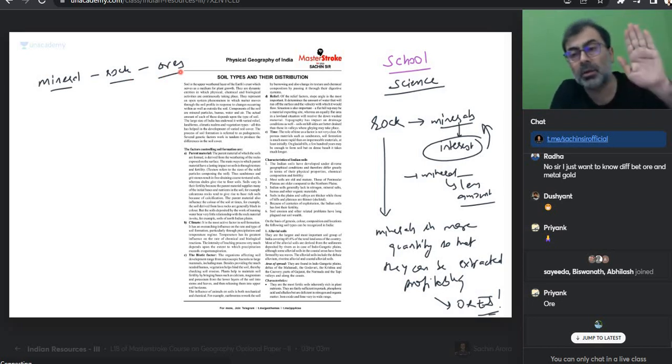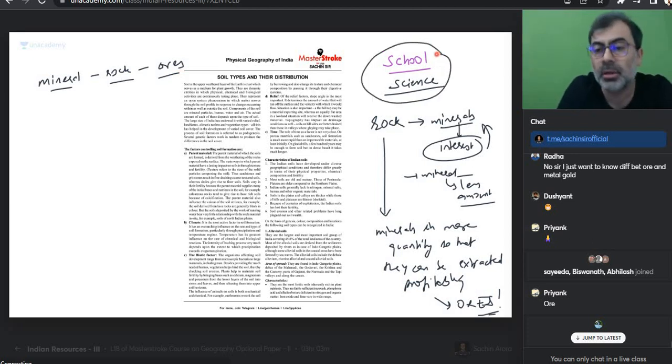Now someone can say, भाई लोग, is it only me who's not understanding? फिर से बता रहा हूँ. Very basic. School science, not geography. I will not get into that trap. Get that? There are minerals in the earth's crust. They are in the rocks. We want to extract them. Not all rocks have loads of minerals. The rocks from which minerals can be extracted profitably, only those rocks are called ores.